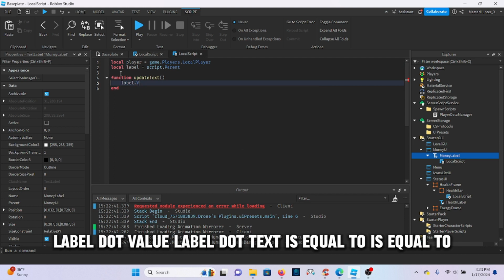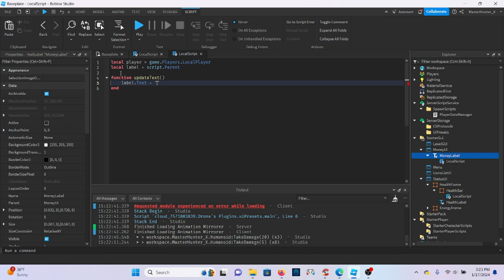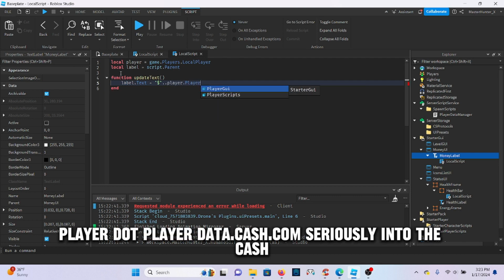Label dot text is equal to player data dot cash dot value.